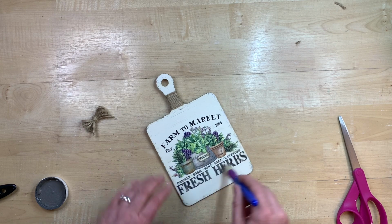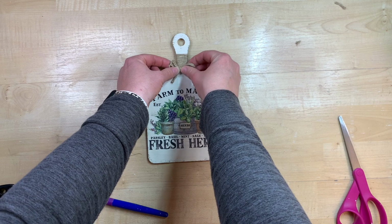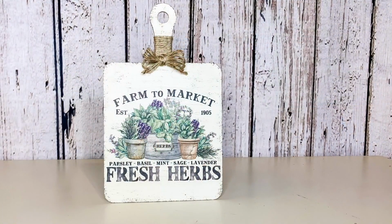I just think it makes it look like it's just kind of been around for a minute or two, and it's really cute for a little bit of, you know, textural element and everything. So there I'm adding that little bow onto the top. I just think this turns out so cute.